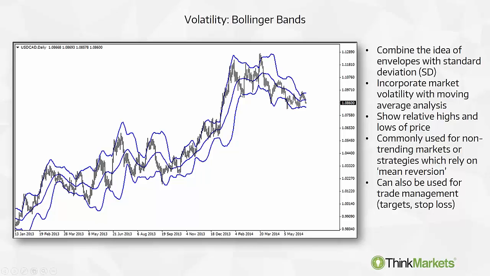At the same time, it can be used as targets. I've actually done a separate webinar on this, but if we'll be doing mean reversion strategies, you can start layering together multiple Bollinger bands. One could be used for stop placement, one could be used for profit objectives. So assuming you tend to like a higher reward to risk ratio, you'd use the wider bands for your profit objectives and the narrower bands for your stop loss, and you're looking to get those moves.